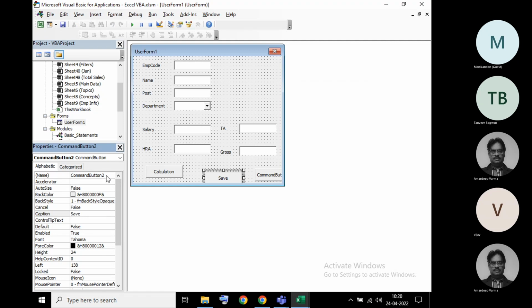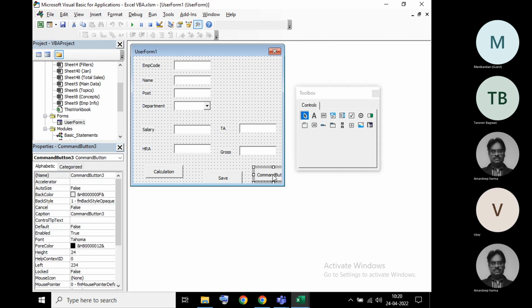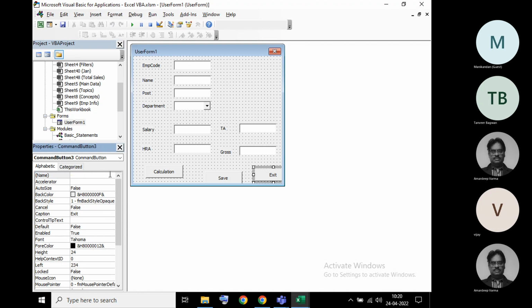We'll name it as save button, save underscore button. And the third one is, say, exit. And we'll change the name property of this as exit button.